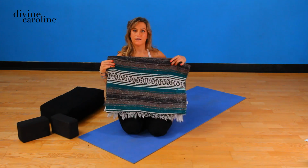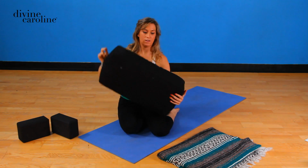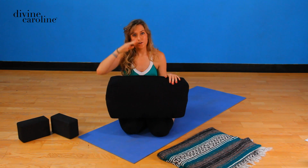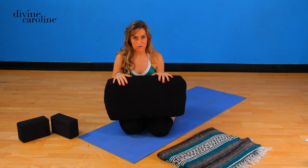We're gonna bolster ourselves up with tons of props to make sure that nothing can move unexpectedly and just really relax in a stationary position. What we wanna do here is, again, make space for the baby, open the hips, and also relax the lower back. Always have a blanket handy, it's cushioning. Then we're gonna go with a bolster. Now this is a yoga bolster, but if you don't have one of these, what you're gonna use is a thick pillow. And if you don't have a pillow that's thick enough, you're gonna take the blanket and add more thickness to the pillow.